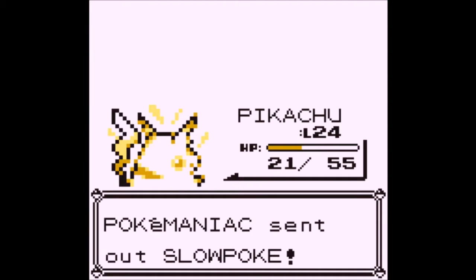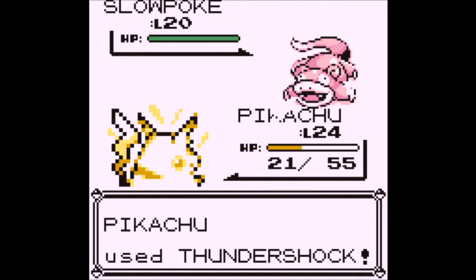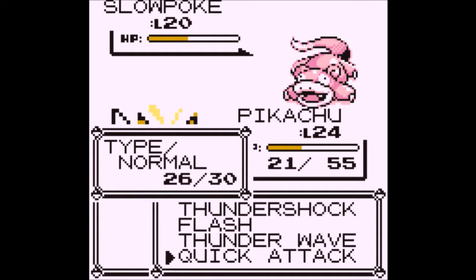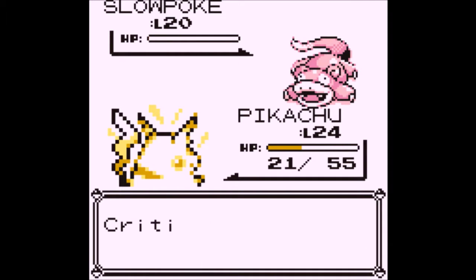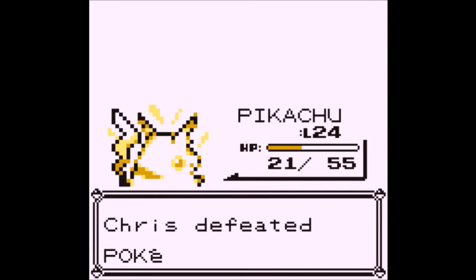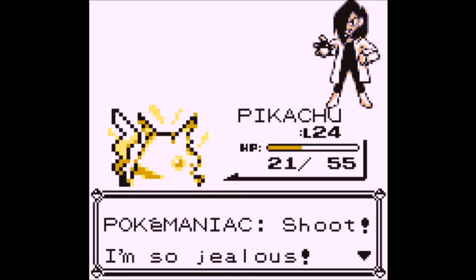Another Slowpoke. Thunder Shock. Alright, just go with Thunder Shock one more time. Critical hit! It's super effective! I defeated a Pokemaniac. Shoot!